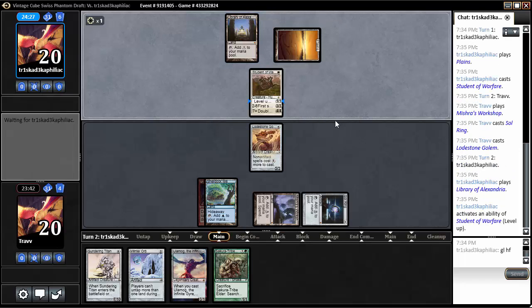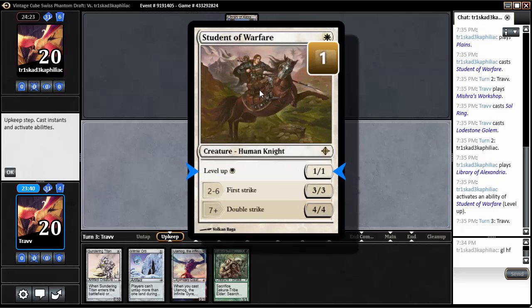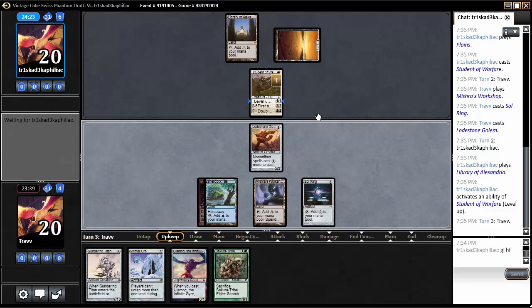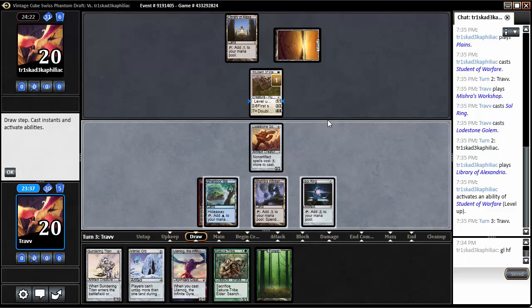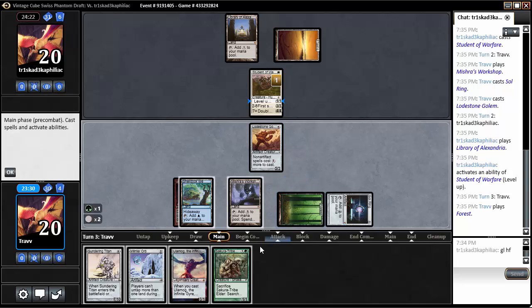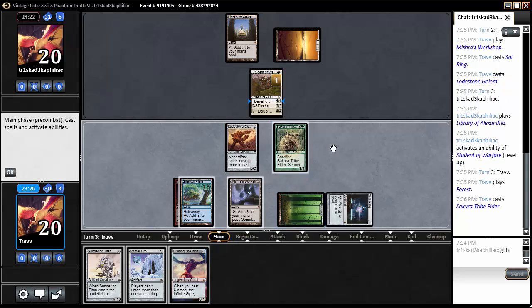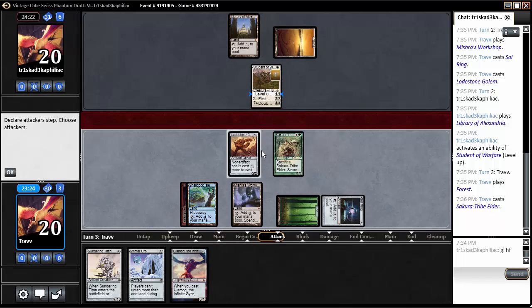Library of Alexandria. Well, the good news is, what is that? It's a 1/1. The opponent is going to be able to... Ooh, there's another good one. So we have 3, 4, 5, 6, 7. We're gonna have Sundering Titan next turn.